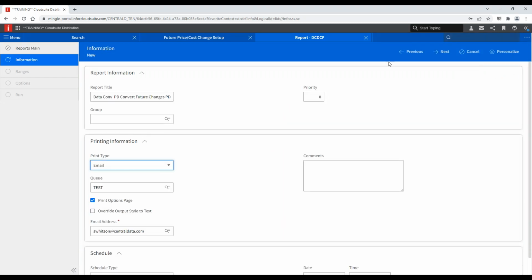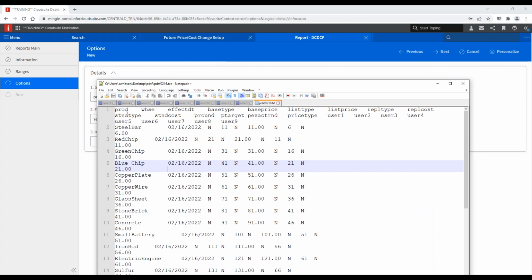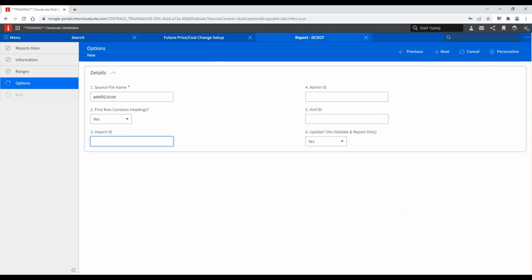I'm going to email myself. I'm going to put in my file name, pdsf0216.txt. My first row did contain headings. We saw that. We've got the product, warehouse, etc. Import ID, we'll just create a unique identifier here. I'll use central data, then today's date.